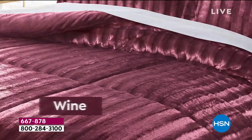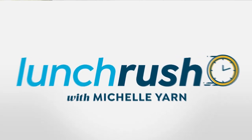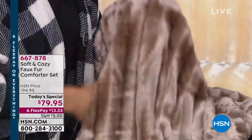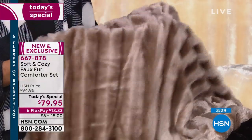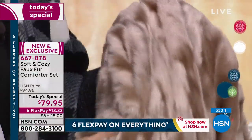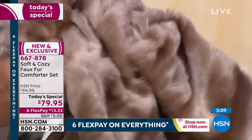Sometimes on TV, things can come off strangely. There's the ivory, there's the wine — that photo maybe represents it a little bit better. Someone asked earlier if they were striped — this is not a pattern. This is actually the pile and the plush that we used. The first time we ever did a faux fur in Soft and Cozy was years ago — we launched this brand 10 years ago. It was the middle of the night, like 3 or 4 a.m., and we had this faux fur comforter — we sold every one of them in a show. In 2014, we had a Today's Special for the first time ever on a faux fur. This one's softer because our technology and fabrics have gotten so much better.